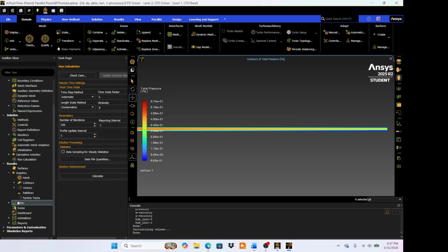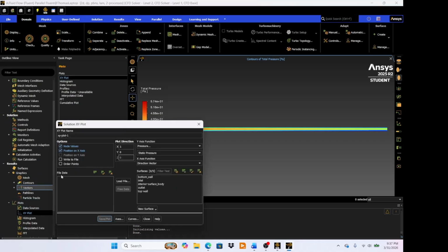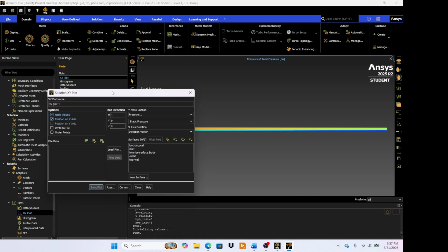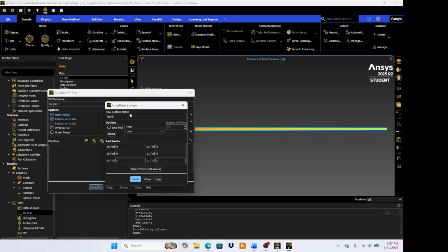Next thing we need is to go over to our plots, and we're going to go XY plot, and we are going to create a new surface, line/rake, and we're just going to call this new line midpoint, which will be helpful later on.